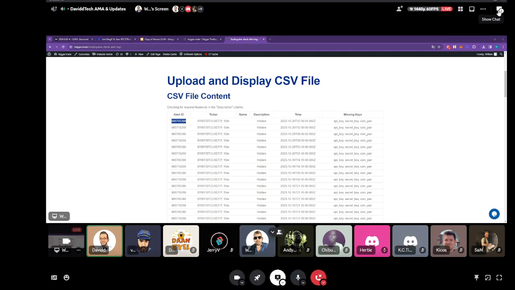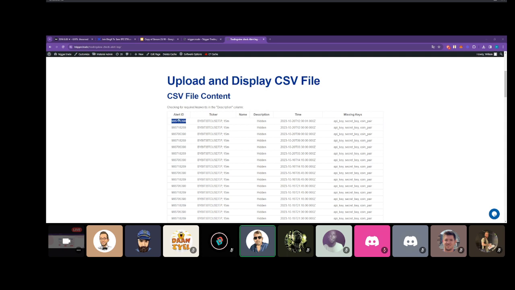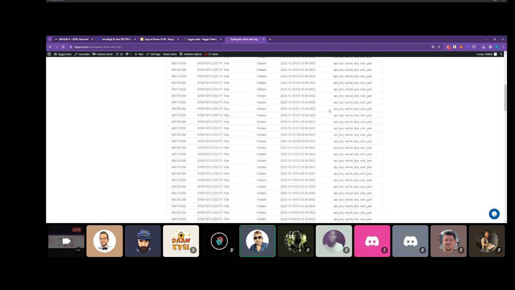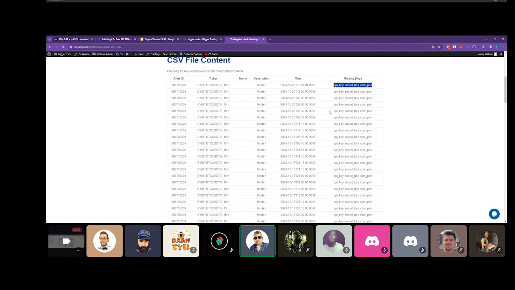As you can see here, you've got the TradingView alert ID log which will show here. I generated this file earlier on with a load of different missing keys, for example. This will only show you the logs which have got errors inside of the trades, and it will tell you if you've got something missing. So whether there's an API key missing, a coin pair, a quantity, or if you've got an alert which isn't set up properly and it's transmitting, for example, without stop losses and take profits set, it will tell you what's missing and how to get it working.